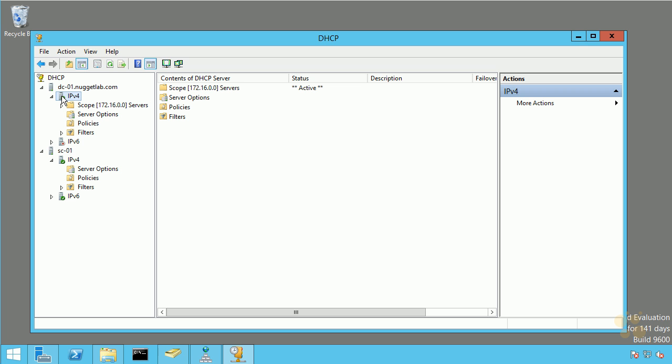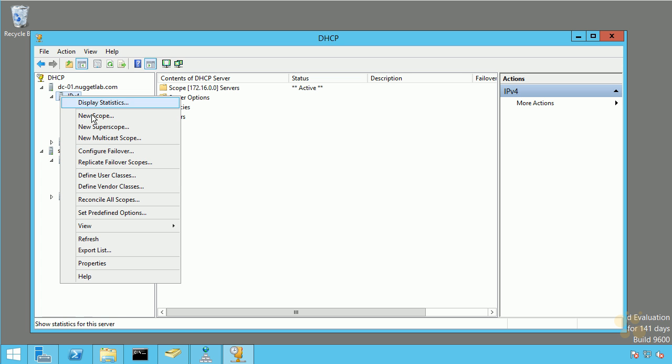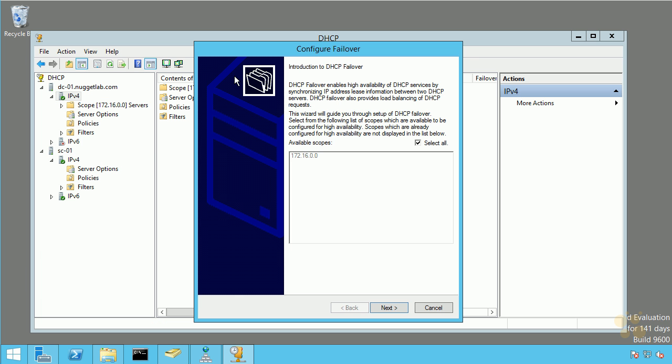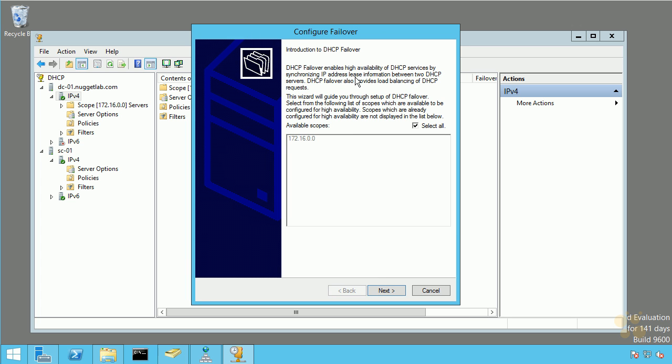Now, to do failover, you come over here to the DHCP for IP version 4. Notice that it is up and authorized. I got my check mark here, which is good. That means it is up, not down, like you see my IP version 6. I've not set up any scopes there. You can see I have one scope in place, which is 172.16, and it is active. Now, you can also go to the scope itself and do this if you want, but you simply right-click, click on Configure Failover, and up pops the Configure Failover wizard, okay?